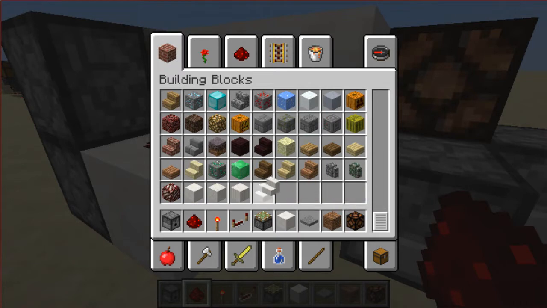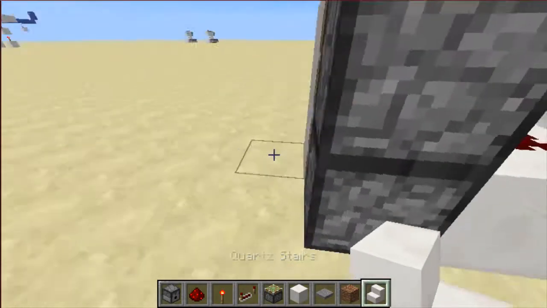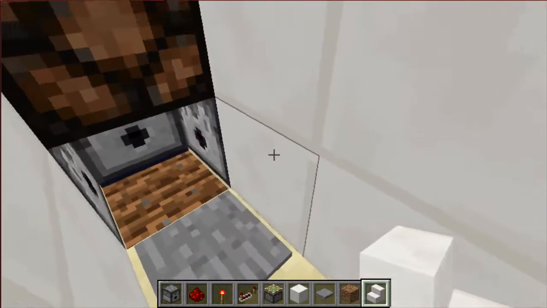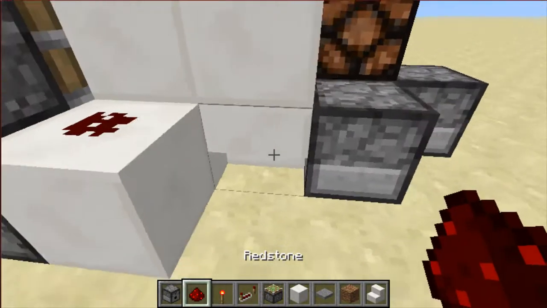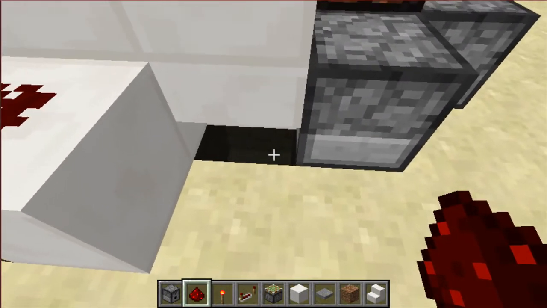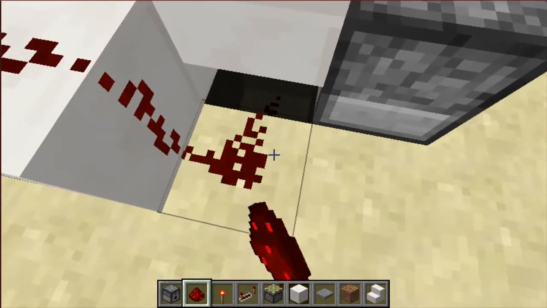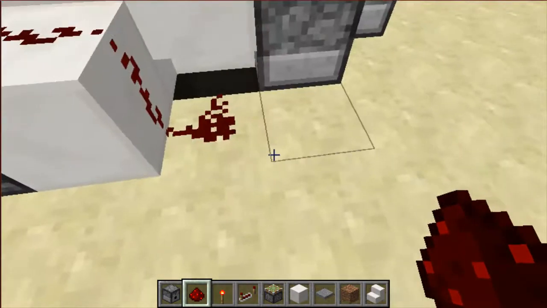but a stair doesn't actually show up, if you know what I mean. Look, it looks like a regular full block, but it's actually a stair, which lets the redstone through. So you're just going to break that bottom block, place a piece of redstone here, and yeah, the signal will actually go through that.